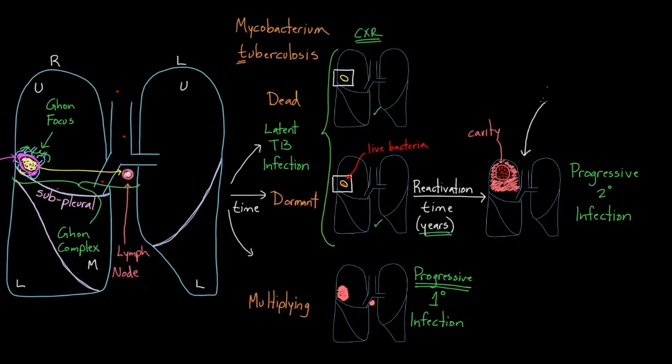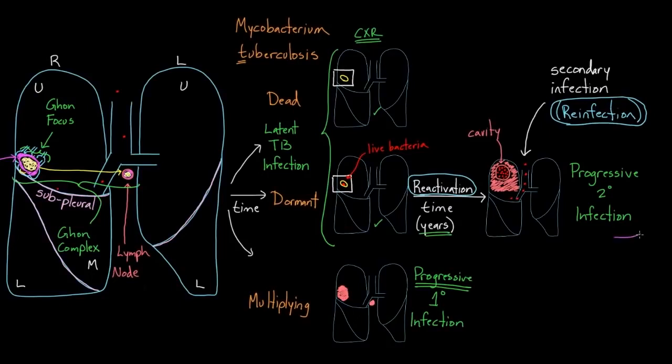Another way you can actually have this happen is through what we call secondary infection. So maybe you actually literally get more TB. Maybe you're on a bus or a boat and a second person decides to cough and TB gets into your lungs through breathing it in. That's another way to actually get progressive secondary infection. So you can also think this is reinfection, because you basically got reinfected with the same bug, right? So the thing that ties reactivation together with reinfection is that in both situations, your immune system has at some point in the past been exposed to TB. And we think that that's the main reason why you see these cavities and you see so much disease. That's a really horrible infection to get.